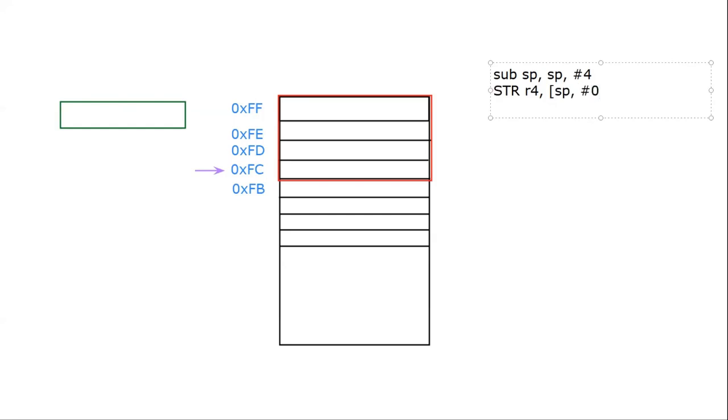When you load the stack with a value, it is just a part of the memory, as I discussed. So the usual instructions that you use for storing values in memory, we are using here as well.